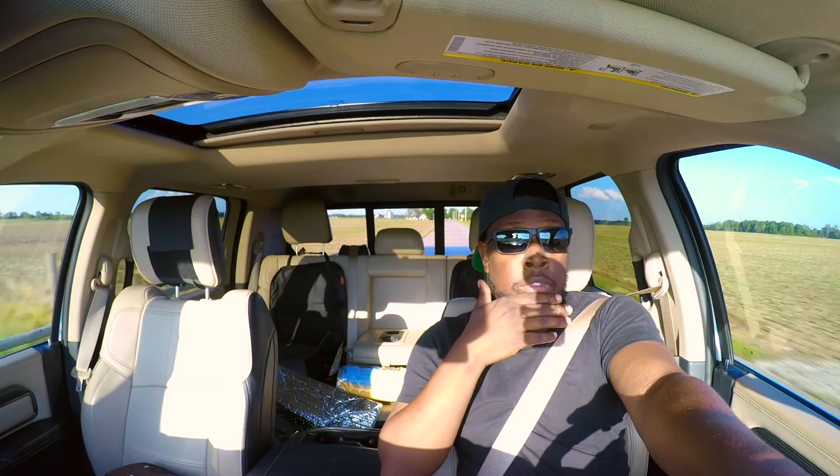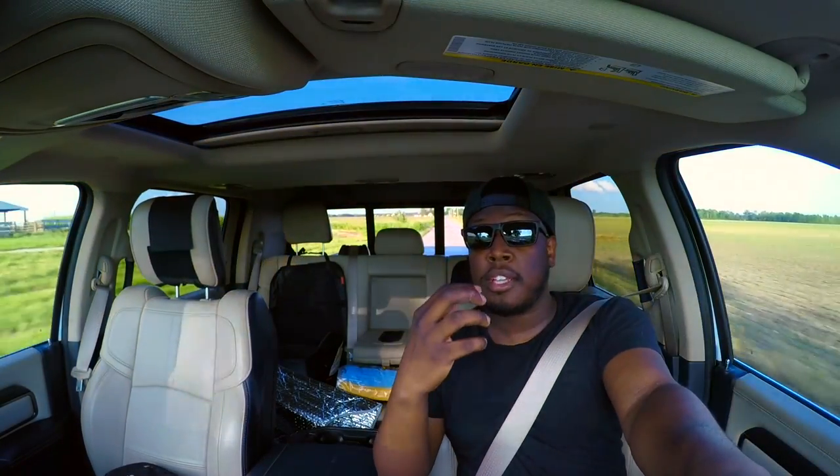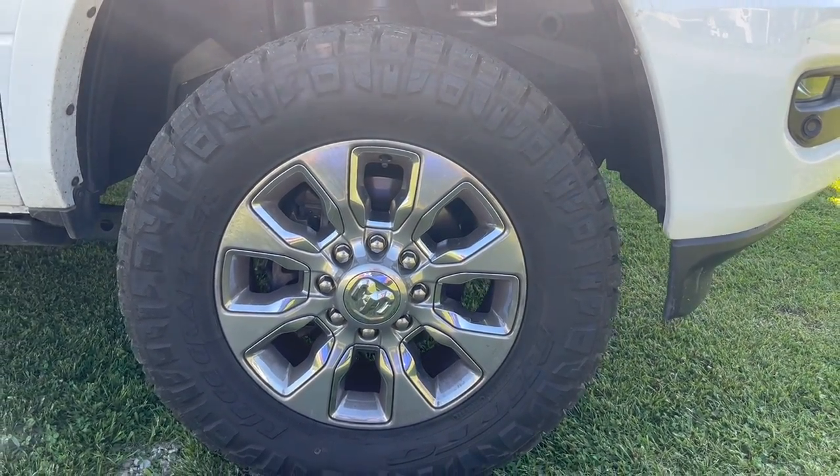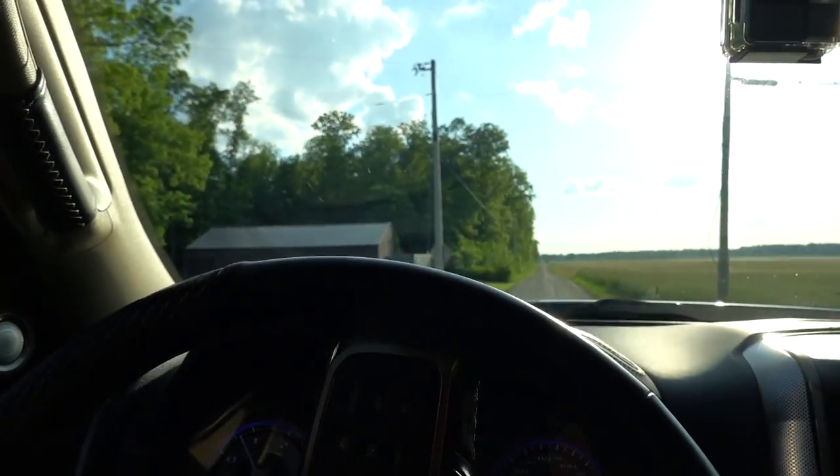One thing I'll say about 35s — your control is definitely a lot worse. If I'm on a curvy highway, I actually find myself taking my foot off the accelerator or turning the cruise control off and losing about five miles an hour because I feel a little uneasy. My truck definitely feels different now — that might also be partly the level, since you're riding a little nose-higher. But overall, with a taller tire and more sidewall it does flex more, and you can feel that on the road. If you like to speed, you might want to reconsider these bigger, beefier tires.